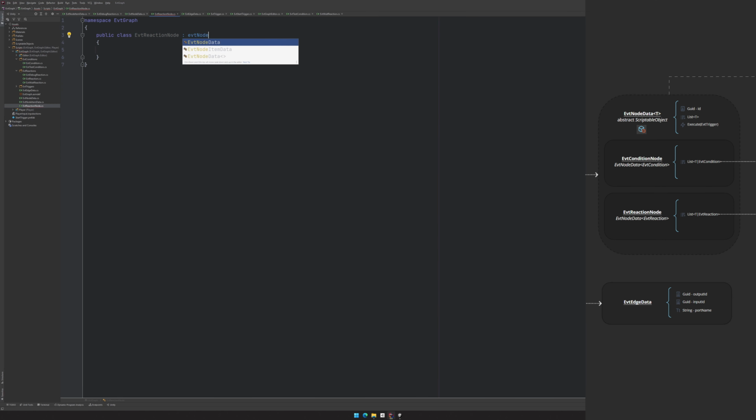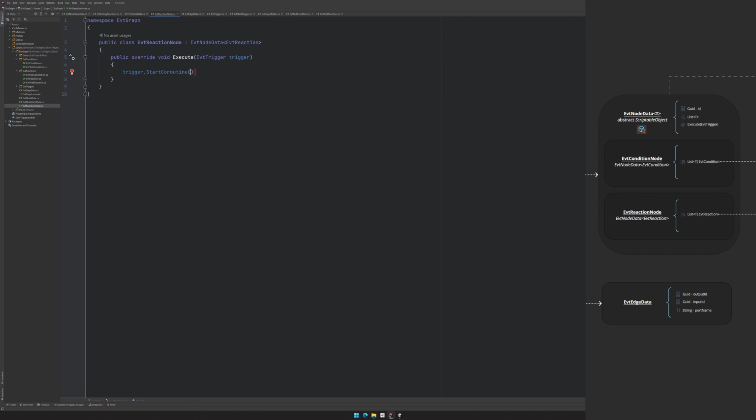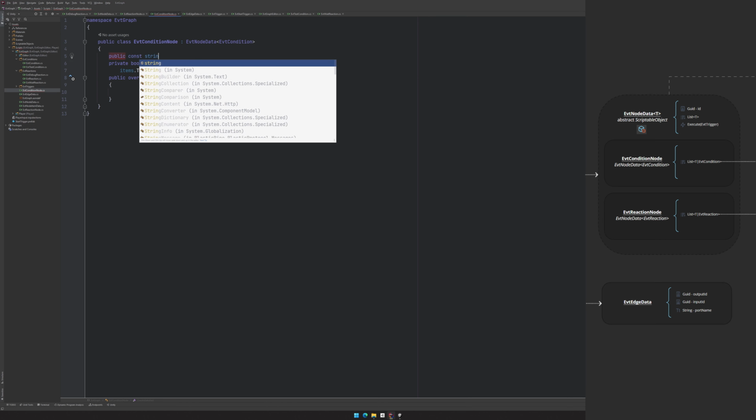Now the condition node and reaction node. We'll add our port names for easy access later.